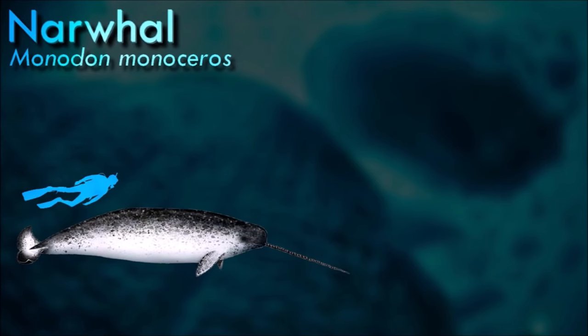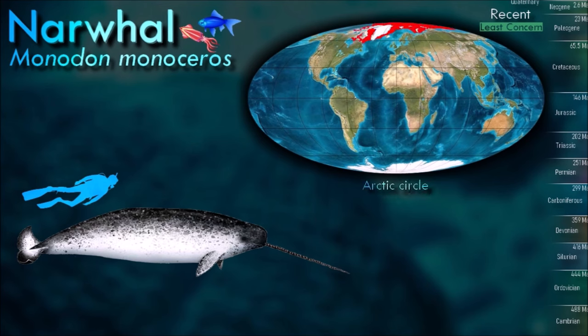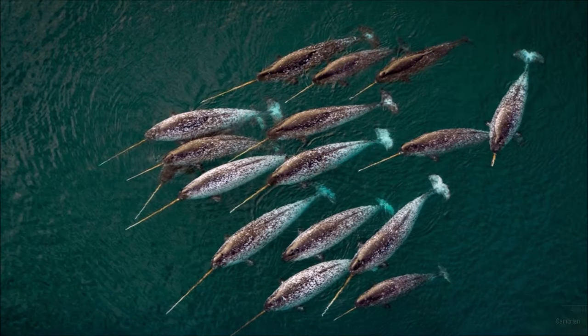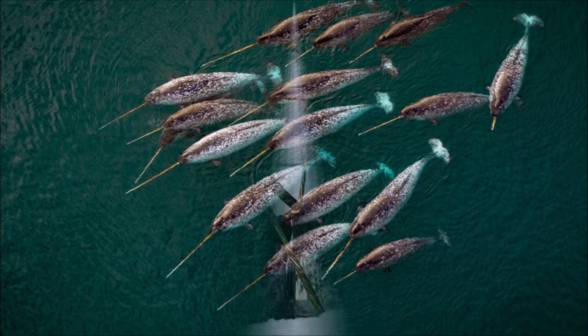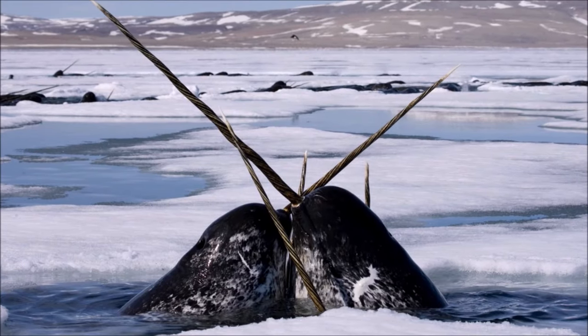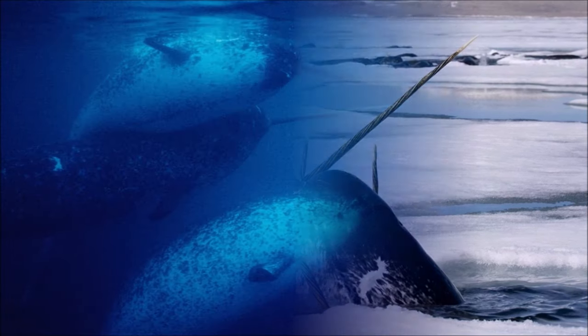The most conspicuous characteristic of the male narwhal is a single long tusk, which is in fact a canine tooth that projects from the left side of the upper jaw, through the lip and forms a left-handed helical spiral. About 1 in 500 males has two tusks, occurring when the right canine also grows out through the lip. Only about 15% of females grow a tusk, which typically is smaller than a male tusk, with a less noticeable spiral.